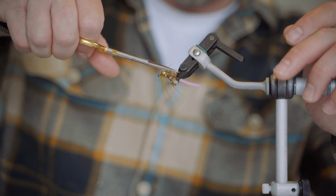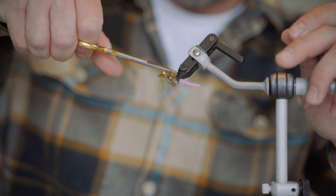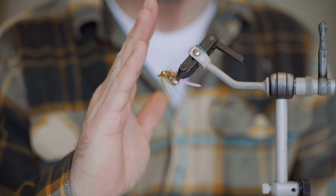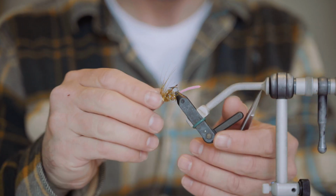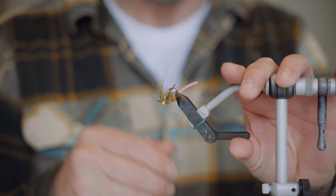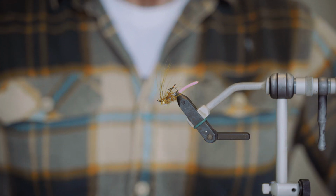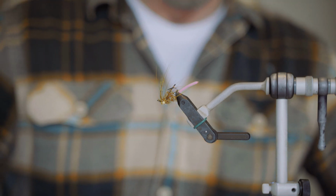What that does is it helps the fly sink kind of straight like that, and then if it gets down to the bottom, it will sit with those dumbbell eyes and that little tail kind of up. So it almost sits like that on the bottom, just like a little angle. So everything is kind of up off and this is flat, just something that helps. So that's it right there, basically the hybrid John Montana Carp Fly.